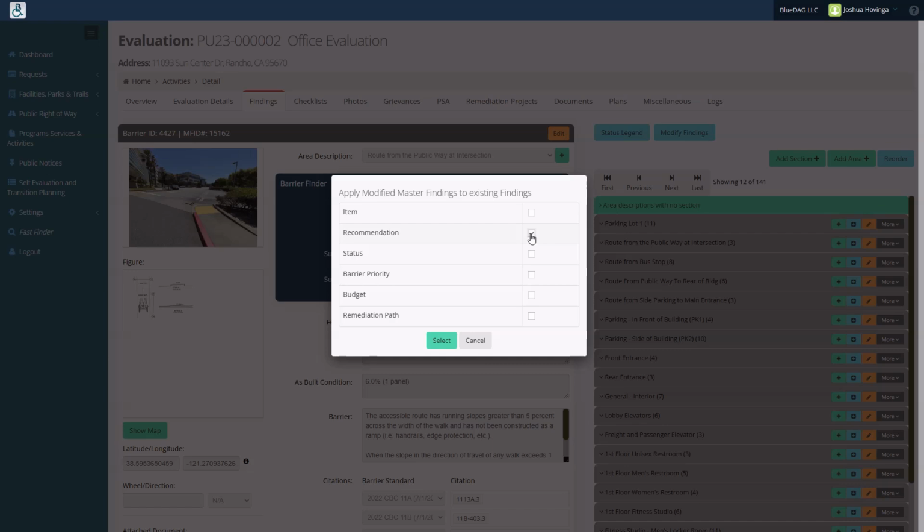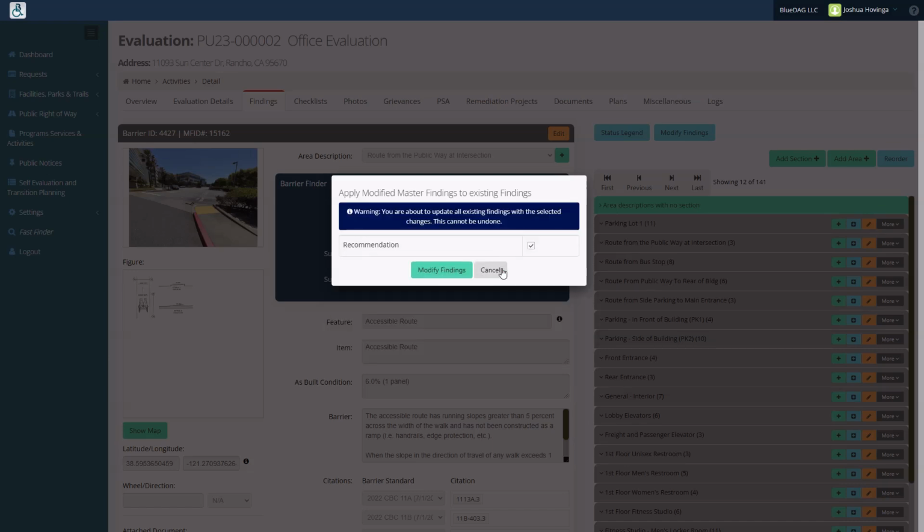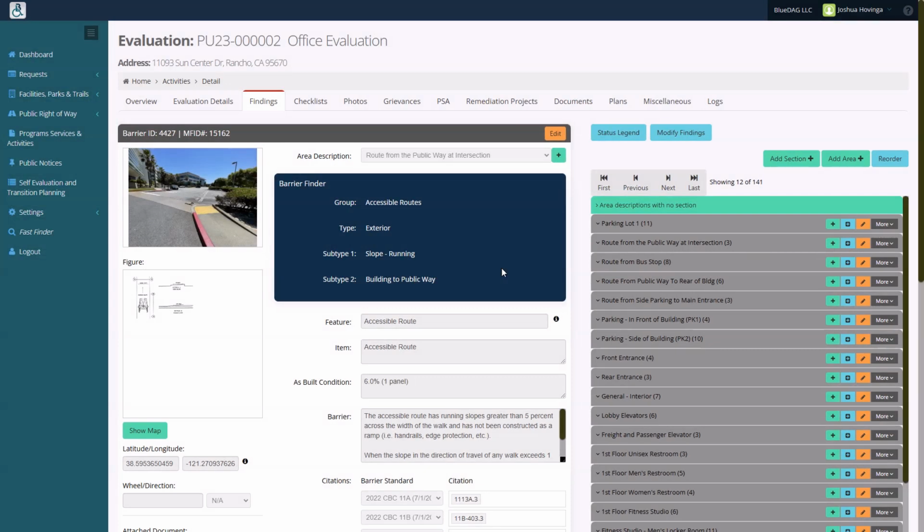Just check the boxes next to the attributes you want to update and confirm. It's a great way to apply standardized information retroactively, especially during quality control. Do note that this feature currently works only in the portal. Support for overlays in the mobile app is coming by the end of the year.